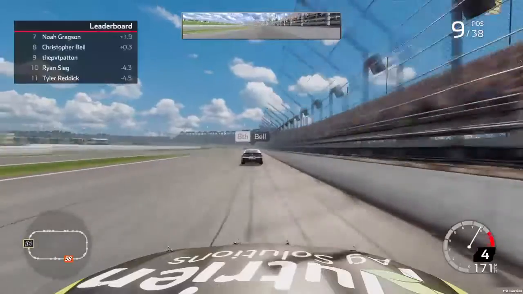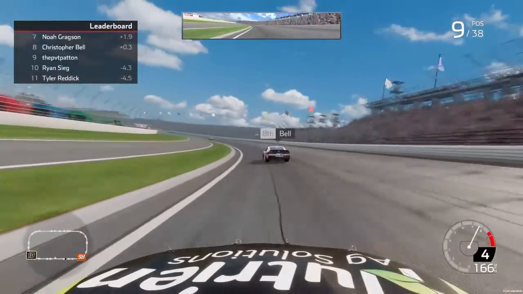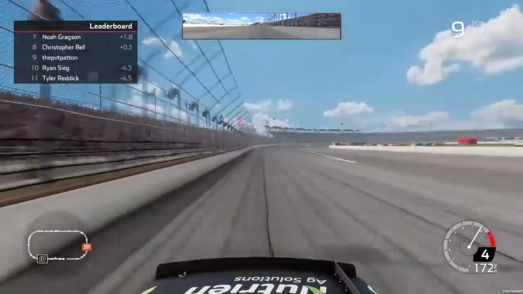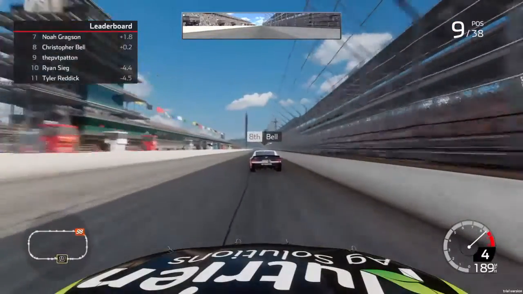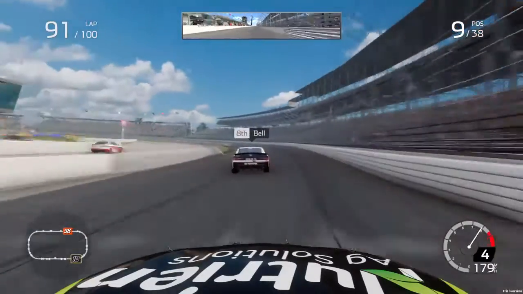All right, but I see Tyler Reddick has caught Ryan Sieg. I wonder if that's going to be an easy pass for him, or he's going to get held up a little bit. I guess we'll find out. Can't really see him right there. Oh, coming up four right now. Last 10 laps. You gotta focus. All right, 10 laps to go, chat. 10 to go.